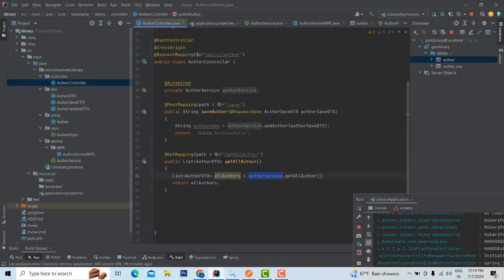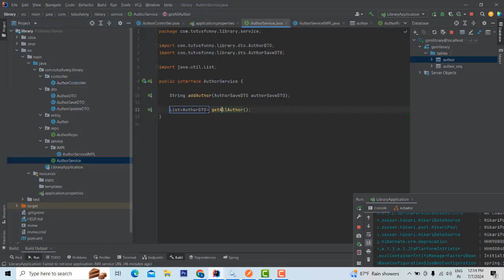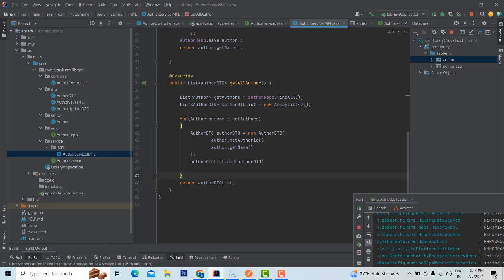Here I am going to explain it. When the endpoint getAllAuthors is called, it goes to the authorService getAllAuthor method, which is in the interface. It is passed to the IMPL. So first I need all the authors from the database. What are the author names that are there? These are all the names, and we have to retrieve them. So I use the findAll method of the ORM tool to load all the data through the entity.